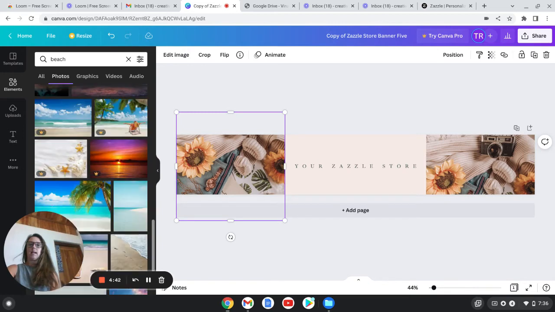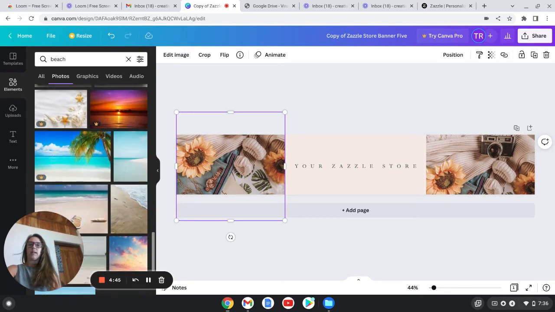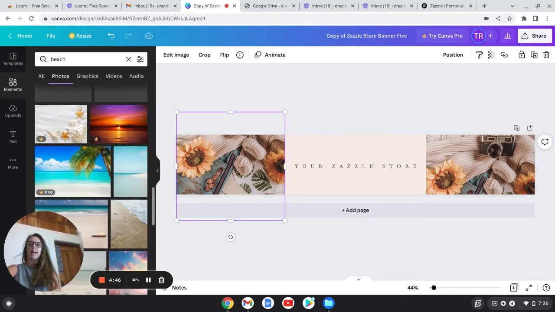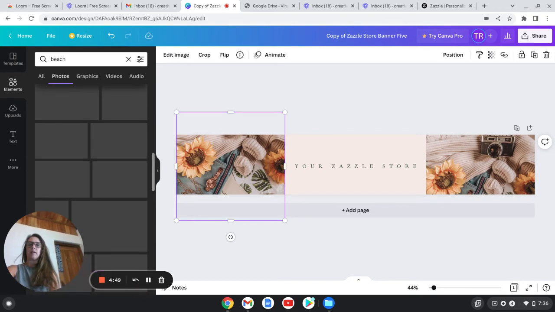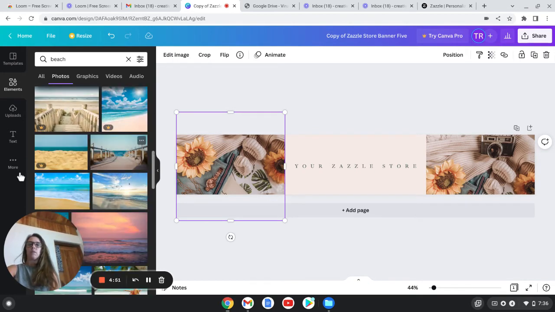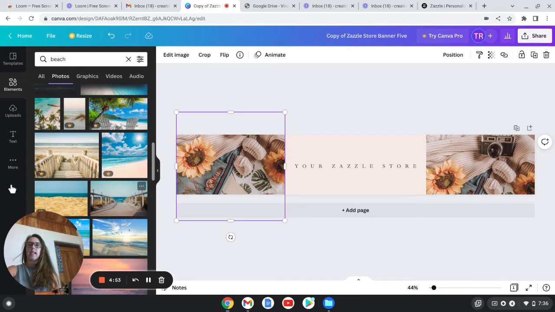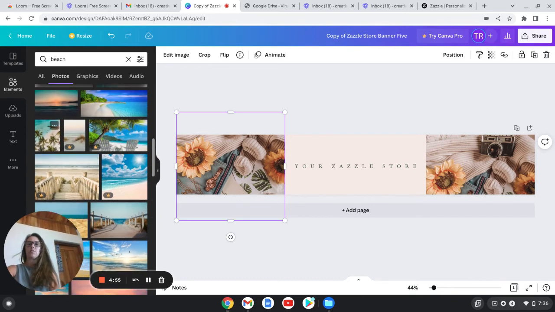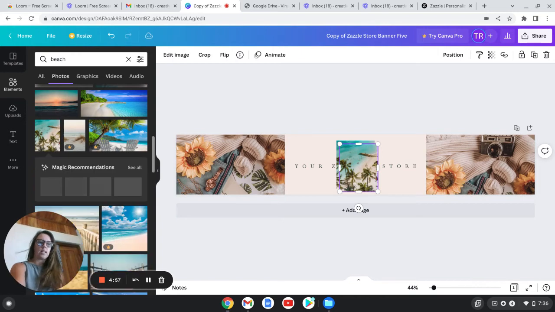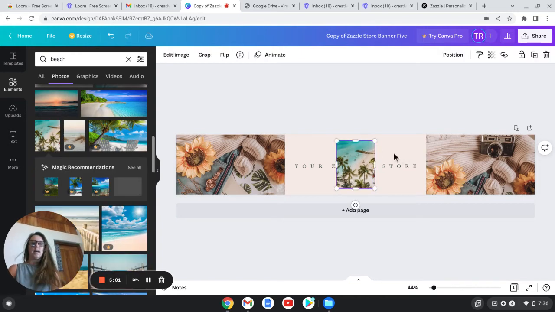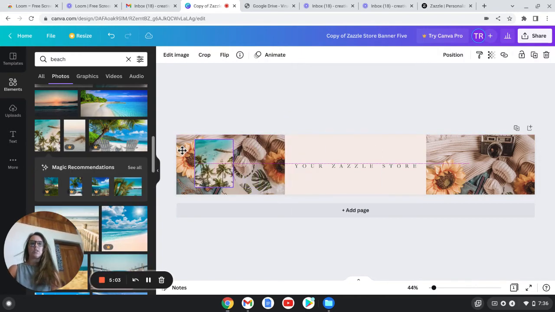But for me, I am on a borrowed computer and I am not logged into my account, so I'm just on a basic free account for the purposes of this training. I'm going to choose this picture with the palm trees. Oops, it gave it to me twice. I like that picture. I think it's really pretty.